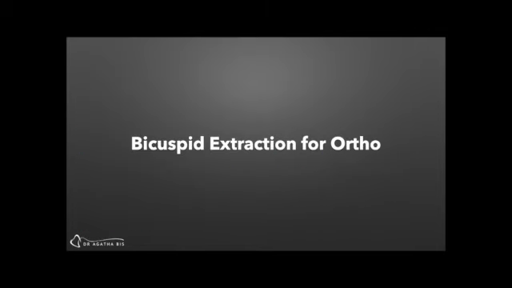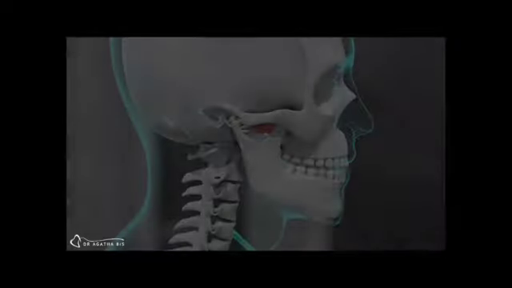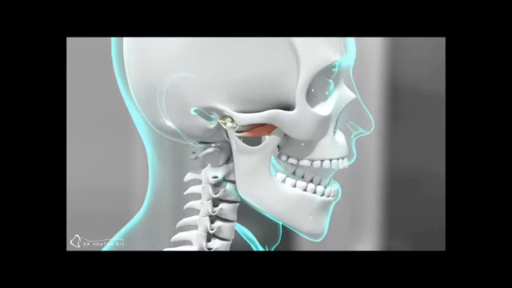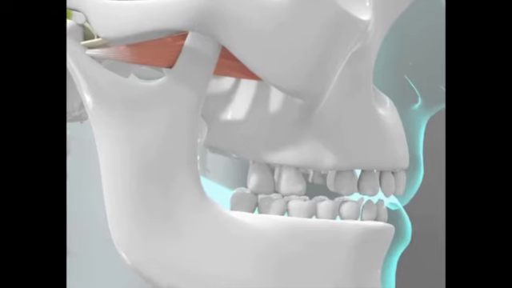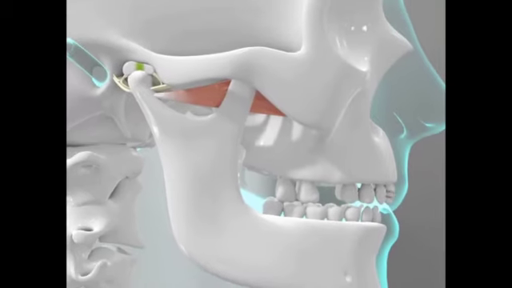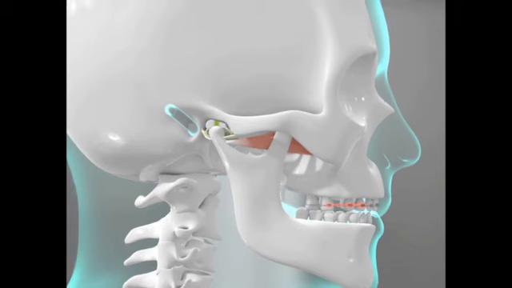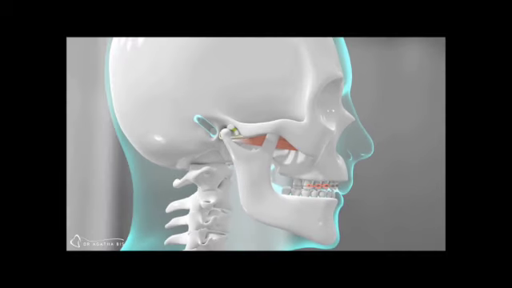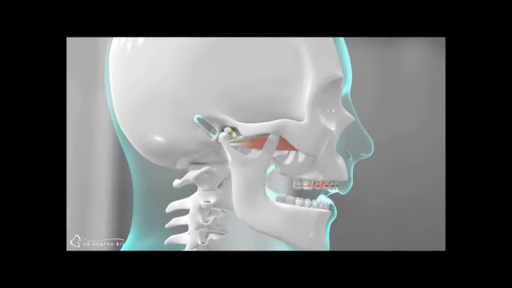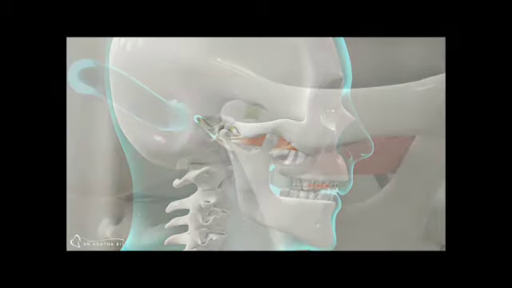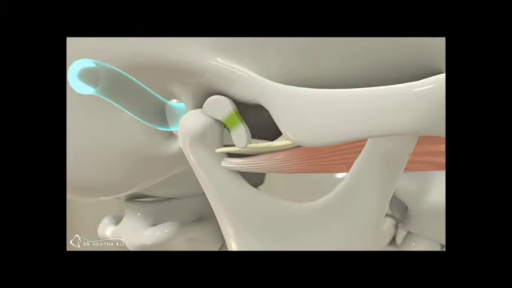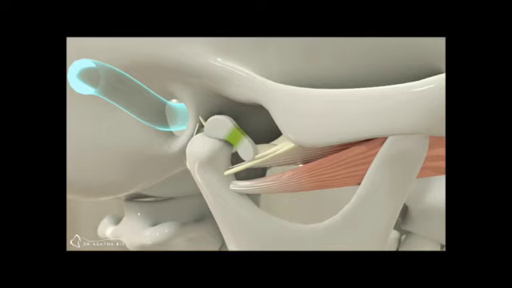Type of patient that I see fairly frequently suffering from TMD is a patient that had bicuspid extraction for braces in the past. So what happens is when you have a child that has bicuspids taken out and braces put on and teeth aligned, a lot of the times the teeth are retracted or retruded, and that causes the mandible to get locked in and get retruded as well. Very often, these people will have a displaced disc and pain and clicking.